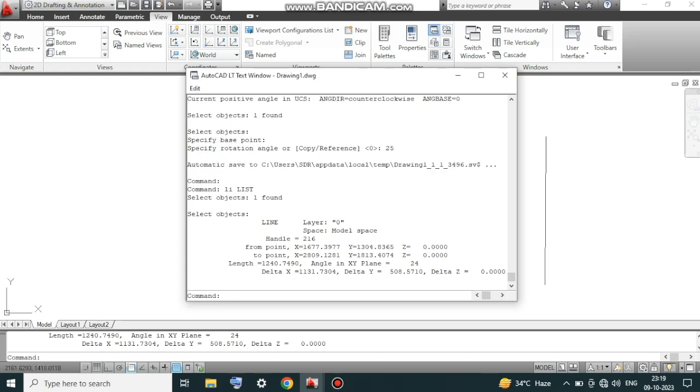So with these commands, you can explore more drawing options, or you can practice according to your own specialization. For example, in civil engineering, you can try out some basic floor plans or basic GA drawings with these basic commands.